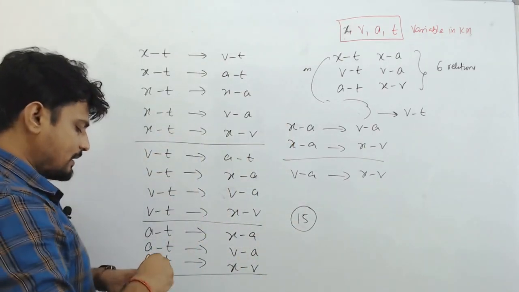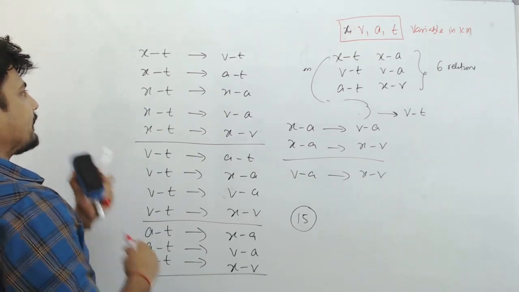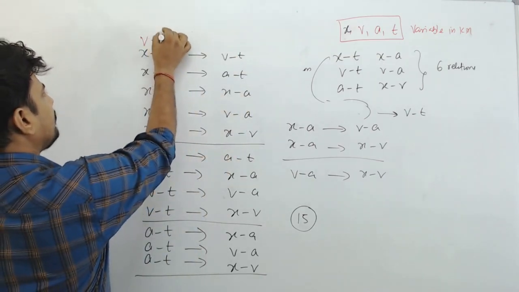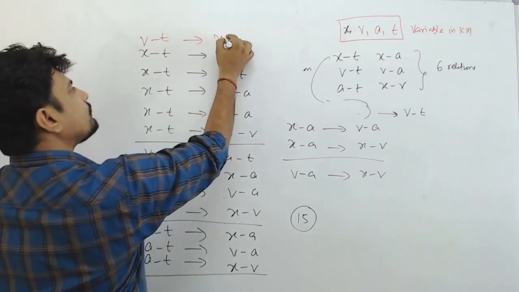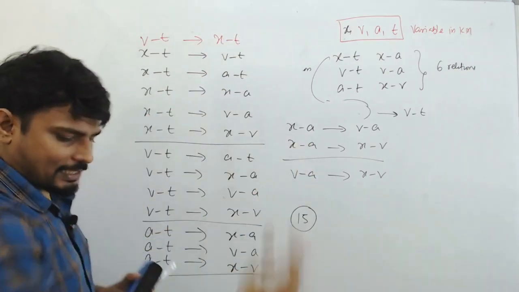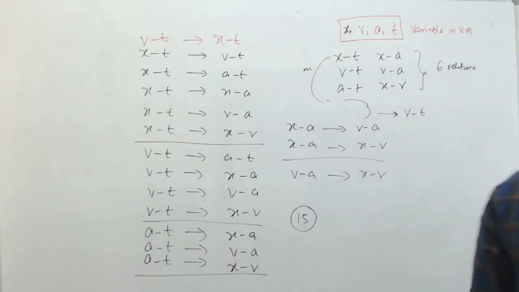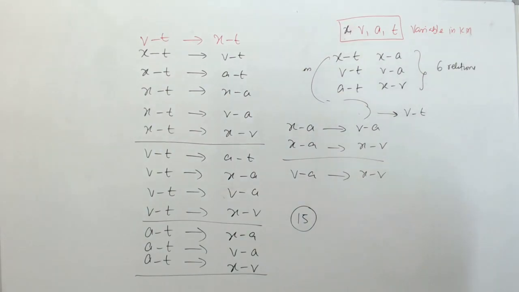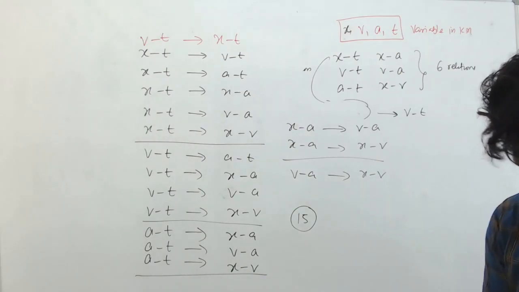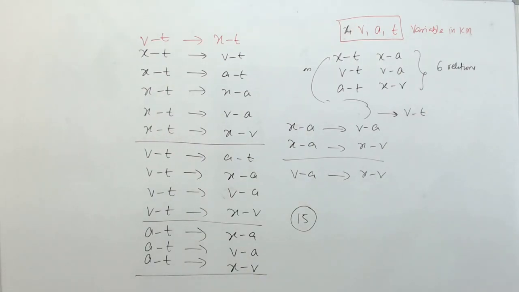What I mean to say is they can give you what? They can give you VT relation and they would ask you to write it in terms of XT. So likewise हर एक 15 के साथ will be having extra 2. तो overall we can have 30 such relation. बात पल्ले पड़े जी all of you. We can have 30 relations over here. किसी को कोई doubt? Any doubt anyone has? कोई दिक्कत? So इसको लिख लो, note it down.